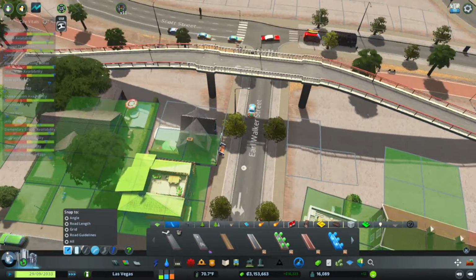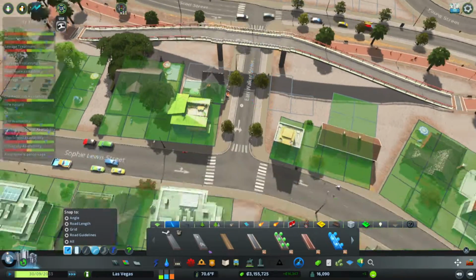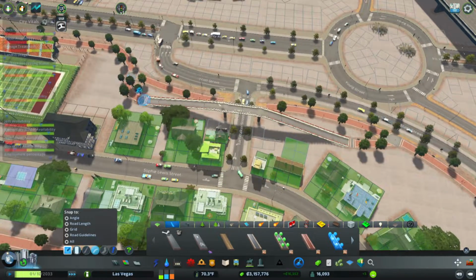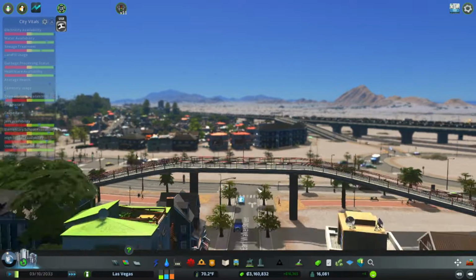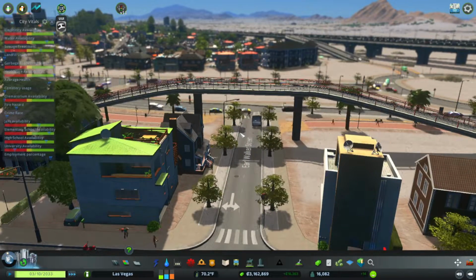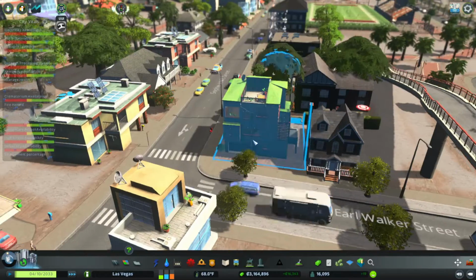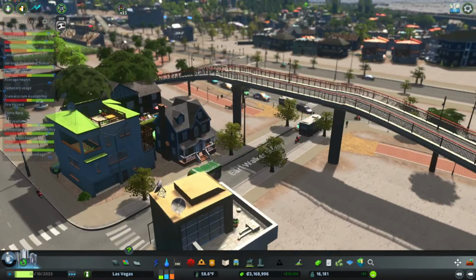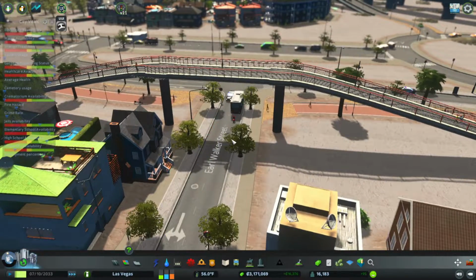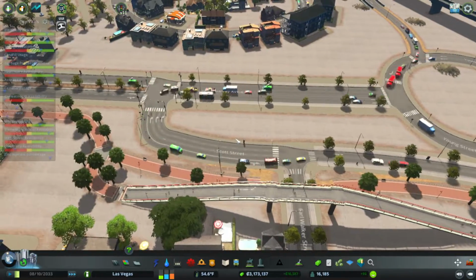Now there's plenty of room for people to walk across, and they can get around into this neighborhood, or if they want, they can go across the very tall pedestrian bridge. That is an insanely tall pedestrian bridge. It's taller than a 3-floor house. My goodness. That is nuts. I never really appreciated just how tall that is.